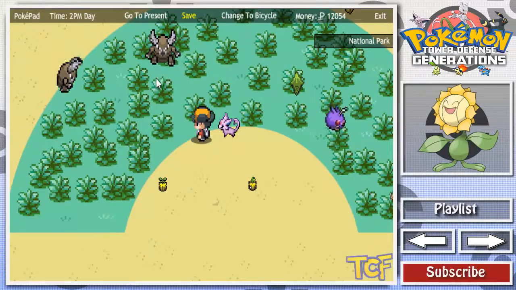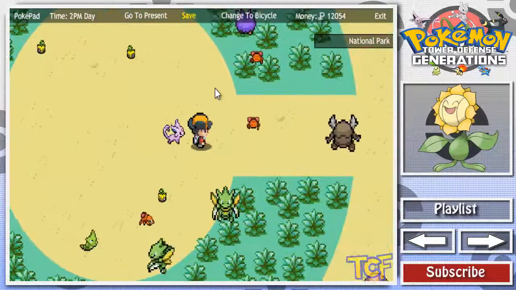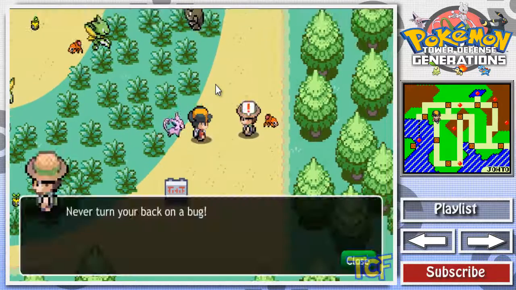Oh, there we go. Pinsir just killed a Pokemon. It did kill the worthless Sunkern. Yeah, so Sunflower is really not that good of a Pokemon and I wouldn't recommend using it. But what I am going to do now is evolve my Togepi.